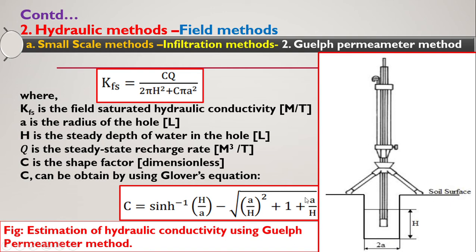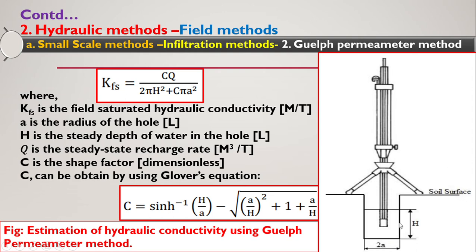First what we will do is, we will make a hole. This is the hole having a diameter 2h. And we will pour water into the hole. Capital H is the constant amount of water which is applied into the soil. Continuously we will apply water into the soil for maintaining this head. First, the surrounding soils will be saturated.